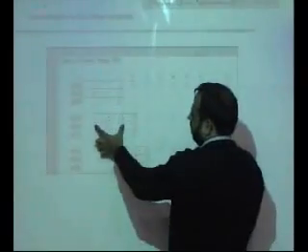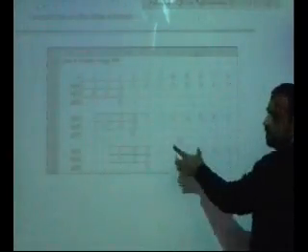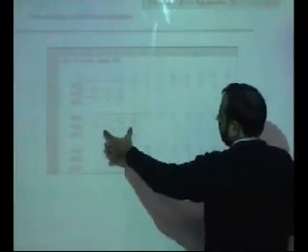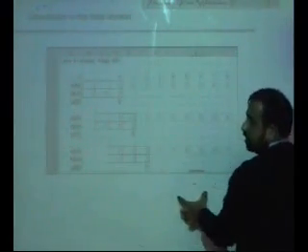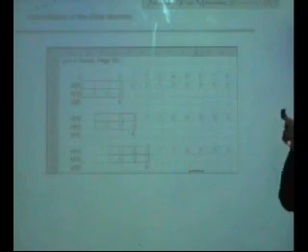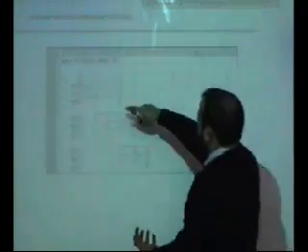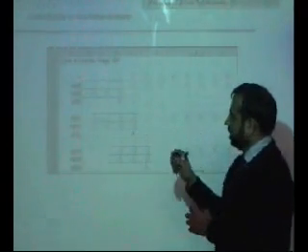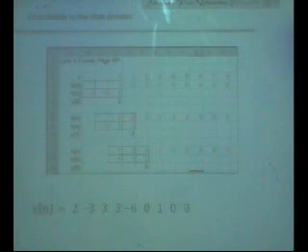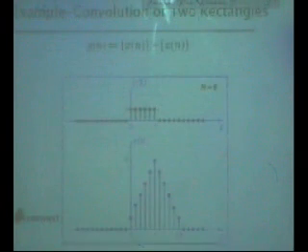This is the same mask. You think of it as a mask and keep moving the mask. Start here, then bring it here, then here, then here. Just keep moving the mask and multiply these numbers together, add them, multiply these numbers together, add them. So the mask h of n is moving all the time. This is one interpretation. This is the answer you get.